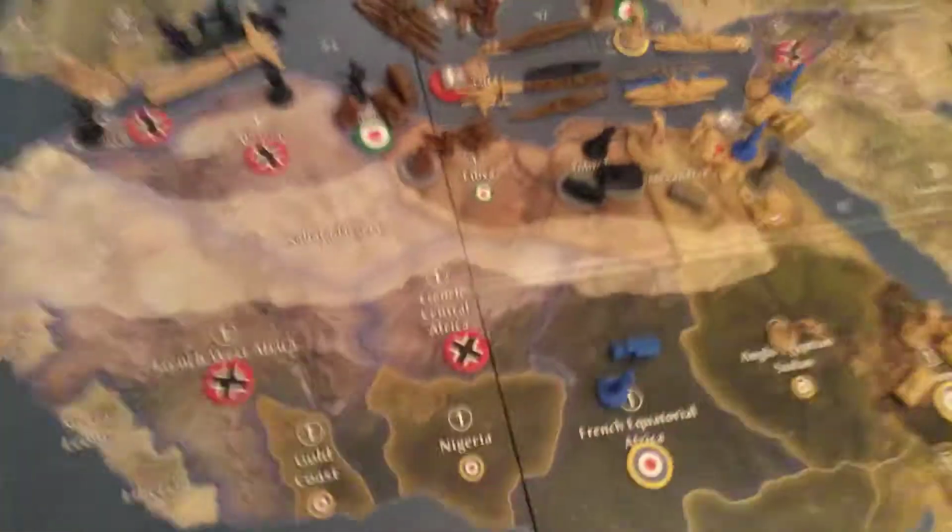There you go. First battle is a victory for the British. Is that a victory? Yay! Axis victory, sorry. Oh gosh, I want to change sides. So, we're doing the battle up there first, so we'll do the naval battle.